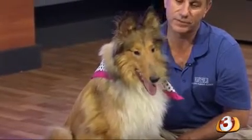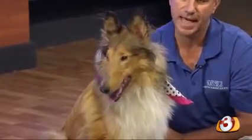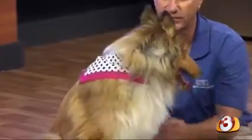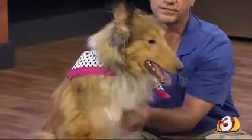Little itty bitty here came to us. This is a very sad case. She came to us as a cruelty case. She was owned by a hoarding person, and grew up living in a wire kennel with another dog. She weighed 20 pounds when she came to us. And if you know anything about this breed, even the smallest of females go about 35 pounds, all the way up to 65. So this dog was severely underweight.